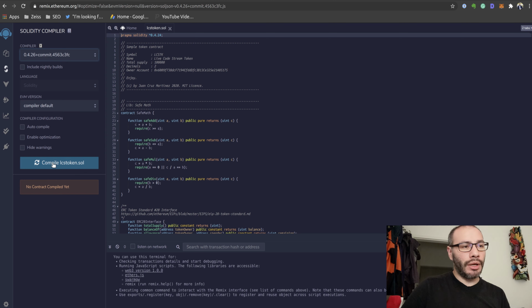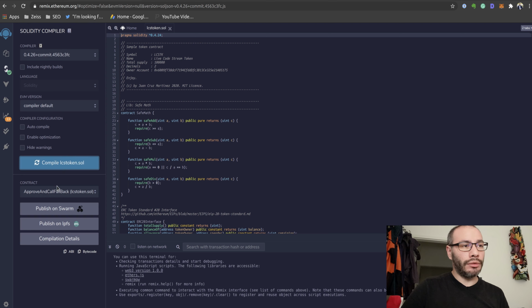In your case, we will need to click on compile. And once that's done, we are good to go. If we made a mistake, the IDE will let us know, and it will tell us exactly in which line we have the error, so we can go back and review what we did wrong, and we can probably fix it. So once this is compiled, this code is ready to go. Everything seems to be working fine.